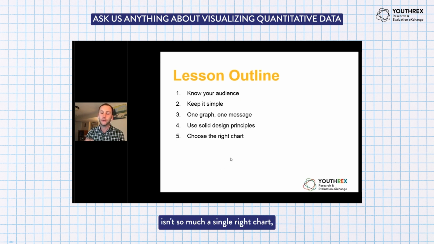Now, there isn't so much a single right chart, but there is a more appropriate chart for the type of data that you're working with and the type of message that you want to communicate. I give you some examples of when to choose which type of chart, as well as some resources that I point you to, in order to have you think about ways that you can select appropriate charts for your future work.